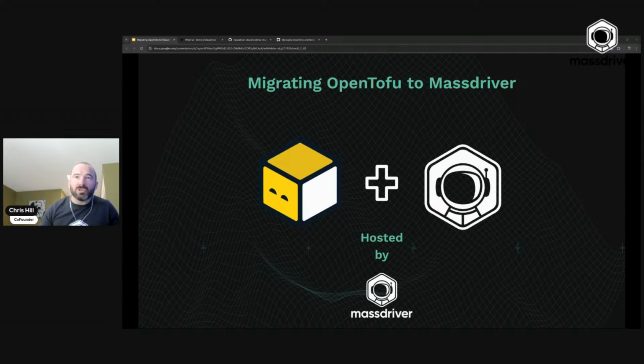I'm one of the co-founders of Massdriver, which, if you aren't familiar, is a visual platform that allows you to package, distribute, deploy, and connect your IaC modules. This specific webinar is going to be focused on OpenTofu, but we support much more than just OpenTofu: Terraform, Helm, Bicep, and many of the popular IaC tools.